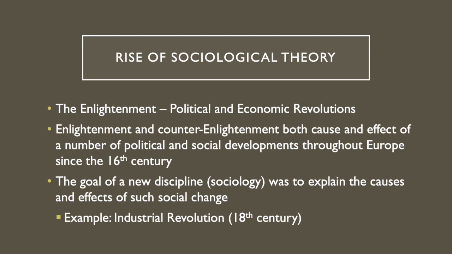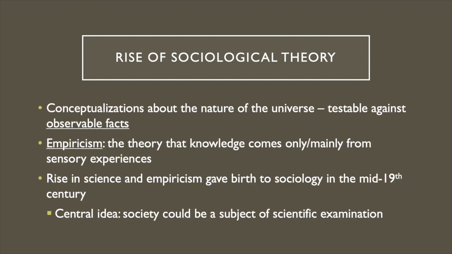Some important points about the Enlightenment: one of the most important aspects of this new attitude was an emphasis on reason. An emphasis on reason was closely linked to the rise of science. It involved a movement away from reliance on religious explanations for both natural phenomena, for example, a belief in the universe as divinely created, and social phenomena. The universe was seen as a mechanical system composed of matter in motion that obeyed natural laws. And these laws could be uncovered by means of science and empirical research.